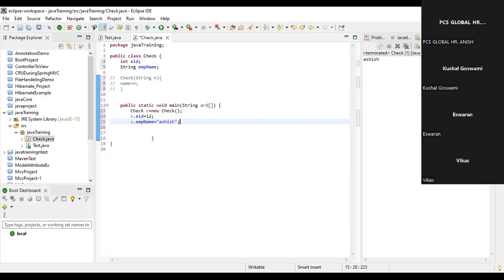So when we need to store other details, what do we need? I'm creating another object for another employee, and creating loads of objects for loads of employees. Suppose I am creating C2 is equal to new.